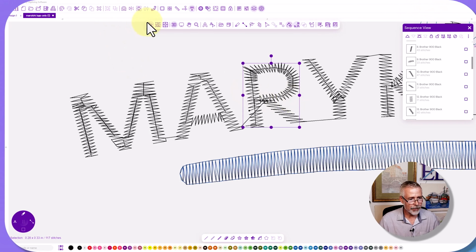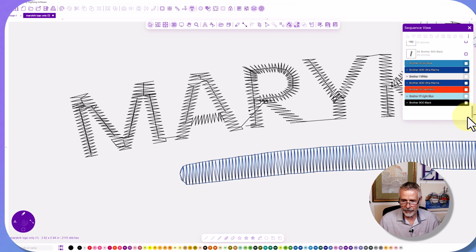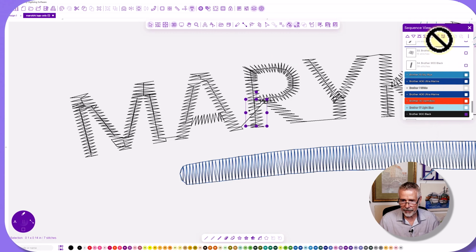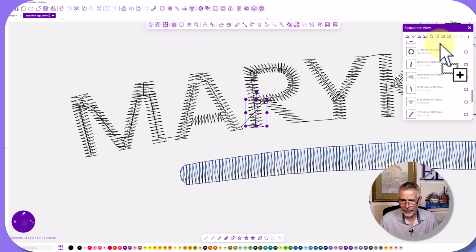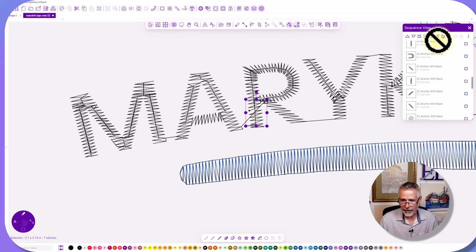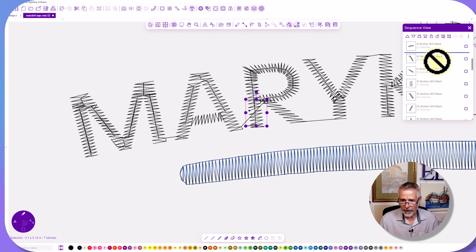Now to do that, all I'm going to do is see where this point is right here. This one actually is number 10, and I want to put that traveling stitch right between 10 and 11. So I'm going to unselect that one, and let's just select that one little stitch that I did at the bottom, and let's move it right up in the order. Actually, I got to make sure that I open it up and just select it. I'm going to move that right up in the order so that it's right where I want it, in between number 10 and 11. So just keep on going up in the order, and right here is where I want it to be.